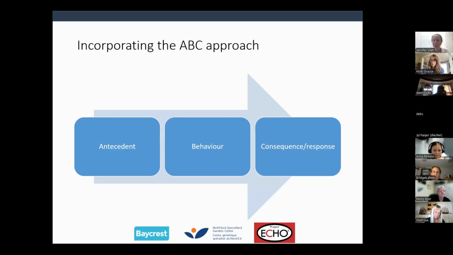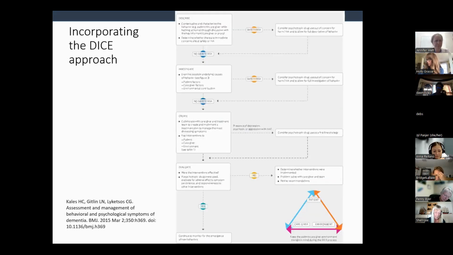And then, of course, when we're talking about the behavior itself in that moment, you can layer on the ABC approach, and this is what we were talking about earlier, trying to really use very person-centered language and understanding, in that moment, using the best specific language that we can to describe the symptom. And this is in terms of antecedent: what was happening before, what specifically was the behavior, and what happened in response, or what was the consequence. How did we react, or how did we support the person, and did that help or did it make it worse?